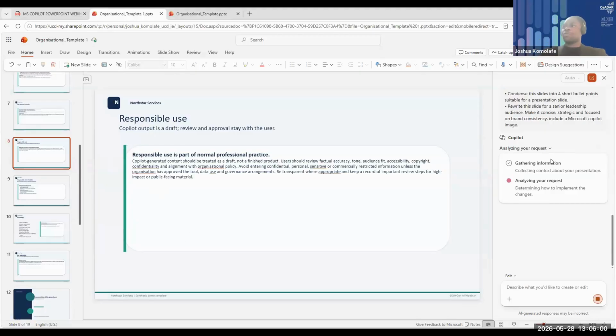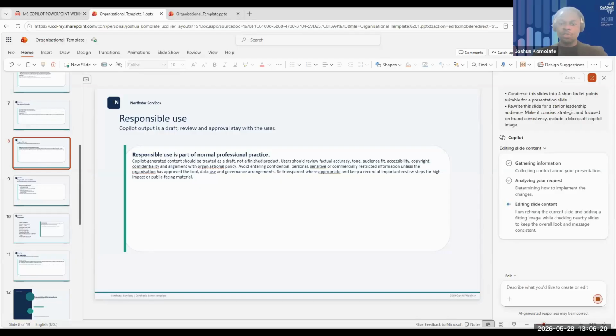So I hope for those that have joined in, you can immediately start seeing how Copilot can help you transform your presentation slides just from your organizational template and you having a source document that you have prepared for this.